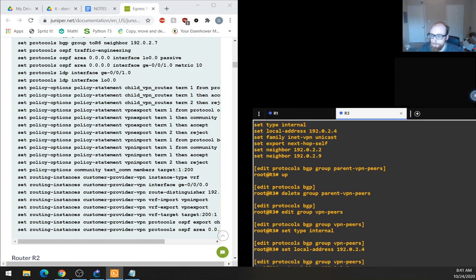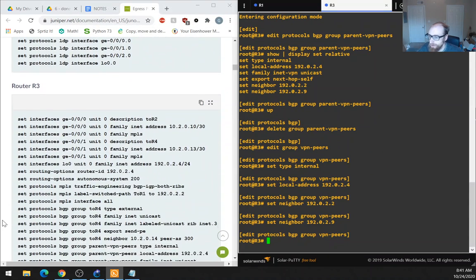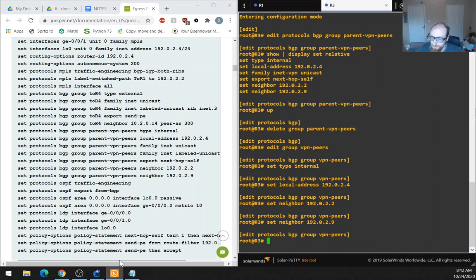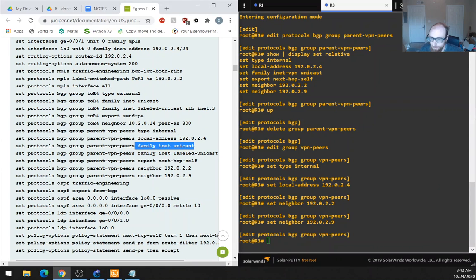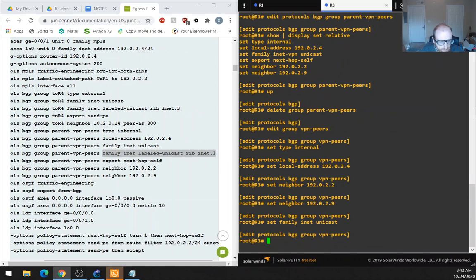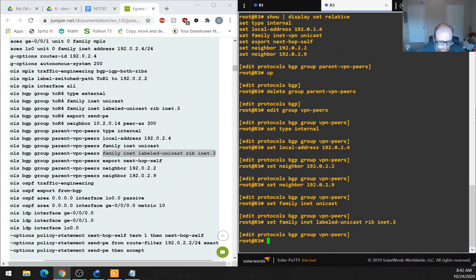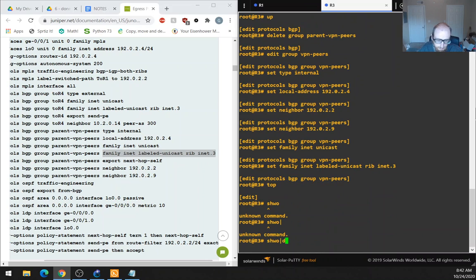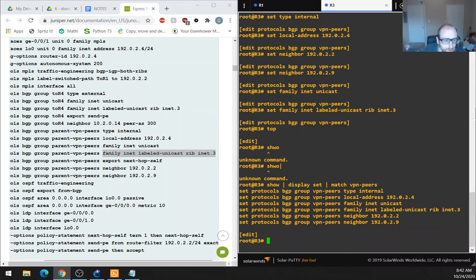I'm going to look at the documentation and see what it says for the families that are enabled for this. Okay, so we've got family inet unicast, looks good. It has to match what it is on the other side, so actually I didn't need to check the documentation. I could just see what's on the other side, but I wanted to just because things are so unusual for me right now. I just want to have things make more sense. Okay, so everything looks good here.